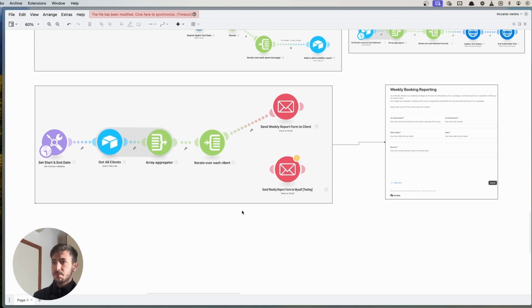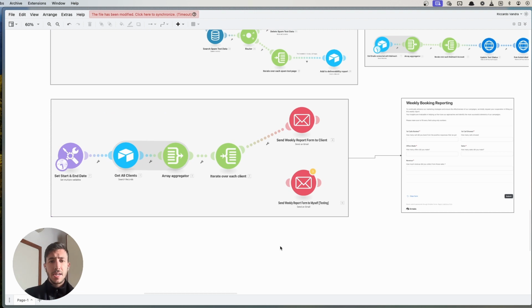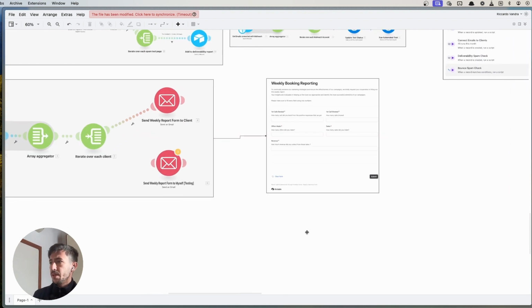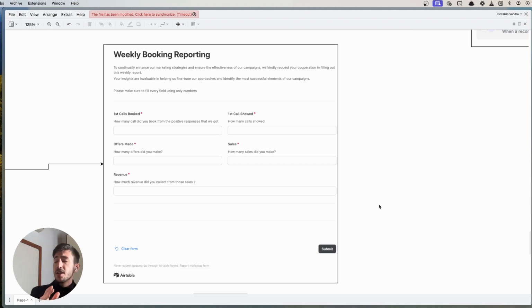And so in this example, what we have here is a weekly client ROI reporting sent. So what we do here is on a weekly basis, we send an email to the client, inviting them to compile a weekly report about information on their business, information on the prior call that they had, and so on. So in this case, we send a reporting that is similar to the one here.